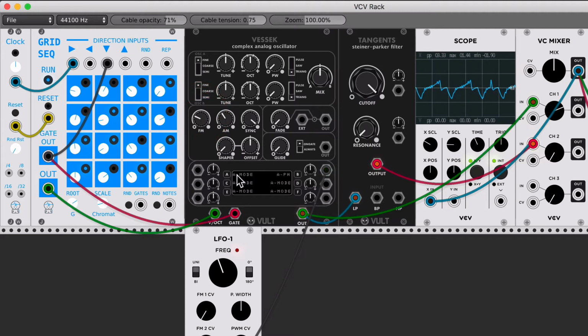The next part is the shaper. Let's put some triangles here and then start increasing the shaper. And the shaper comes with offset control. So let's say that I want to modulate this.